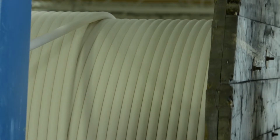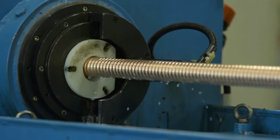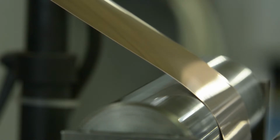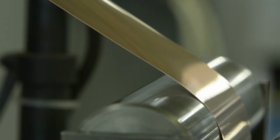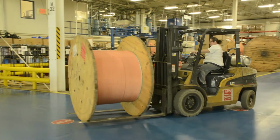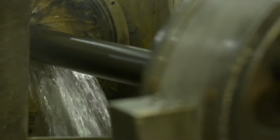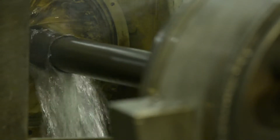In radio frequency cables, really the presence of impurities in the insulation material can be very detrimental to the efficiency of the signal. What is critical for us is to ensure that throughout the supply chain, from the raw materials that we use, from the manufacturing process that we utilize, to the packaging and the transportation of the material to our customers, no impurities enter the system. The chemical composition of the cable is very important because the electrical performance can change if that chemical composition changes slightly.